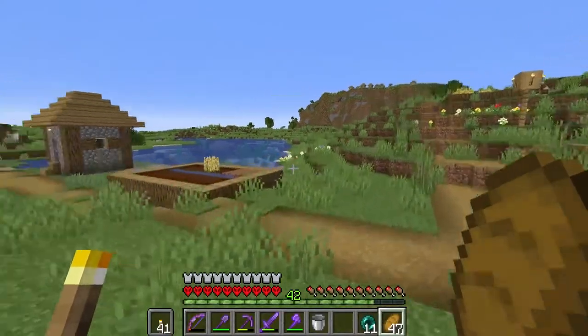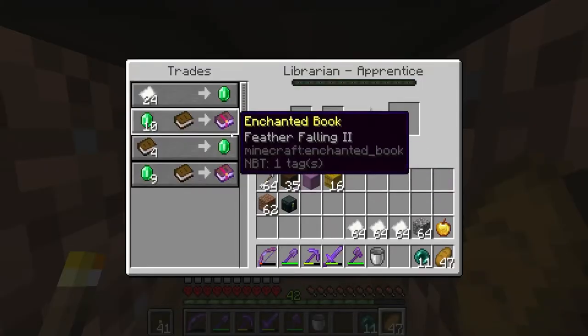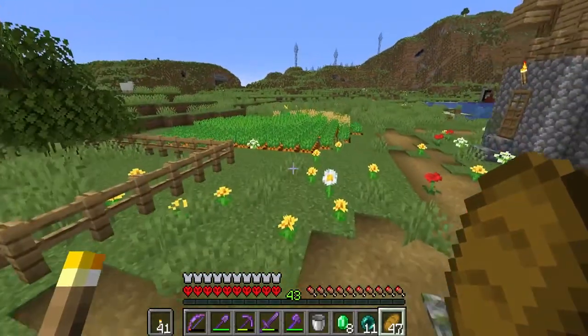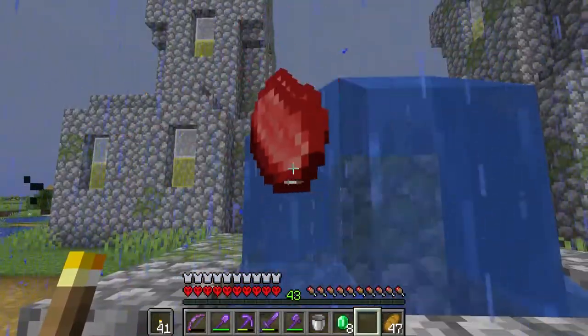So we got to do a little bit of trading. And I know I have this guy down here that I got the Feather Falling 2 books from that I can get some emeralds with paper for. But that doesn't quite give me enough. And come to think of it, I didn't bring a book with me either. So you are our unlucky victim today. And we'll just get rid of that.